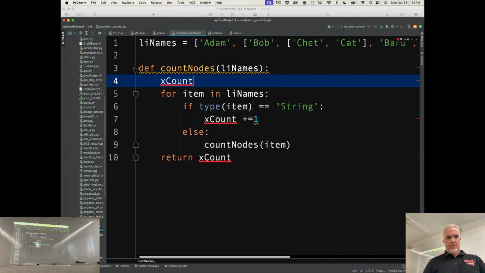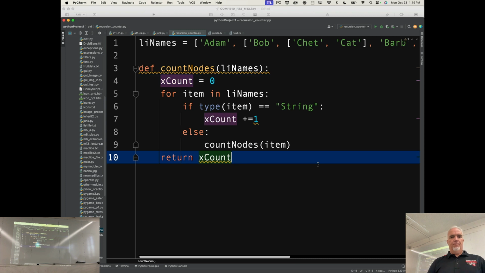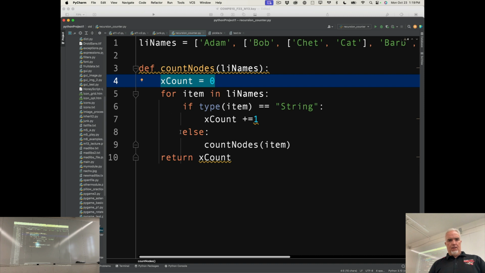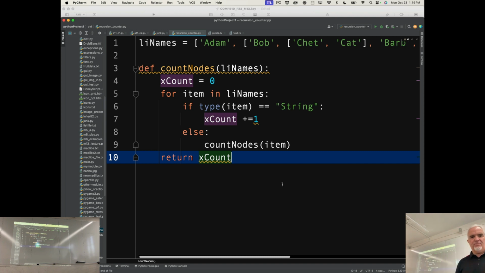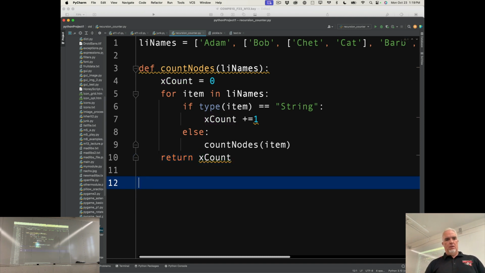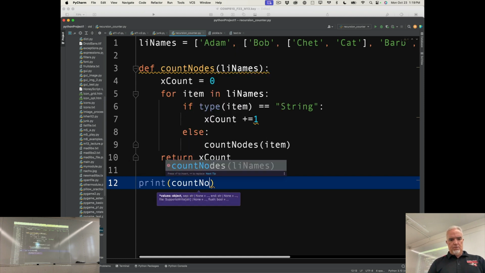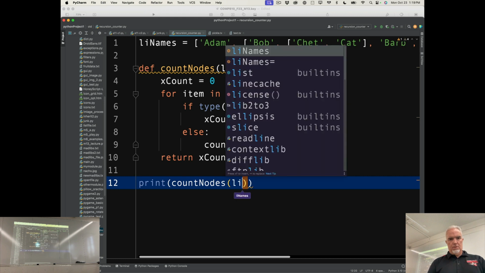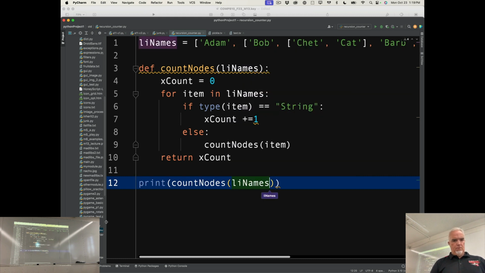Have to create it up here. There we go. And so then we are going to write print count nodes li names. Okay.